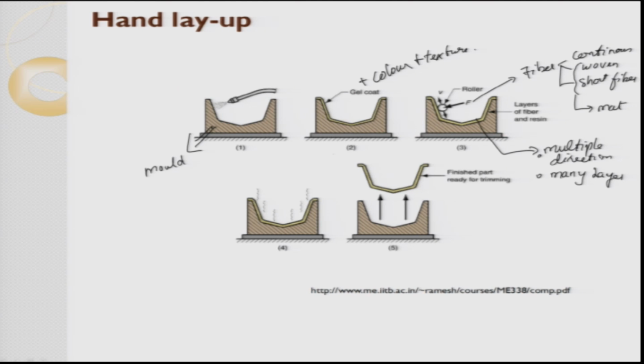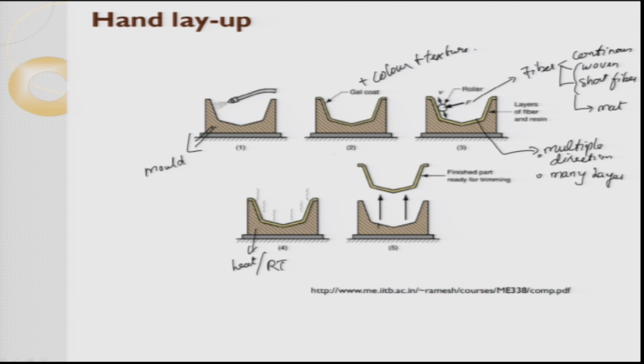When you use the matrix and push the matrix inside the fiber, you should always do it before it gets into a solid state. That means during gelation, just before that, you have to finish the entire operation. The moment you finish it, heat can be applied, or we can do it at room temperature and allow it to cure. The uncured resin, by addition of hardener, is allowed to cure. Once it is cured, you can release the part outside the die.